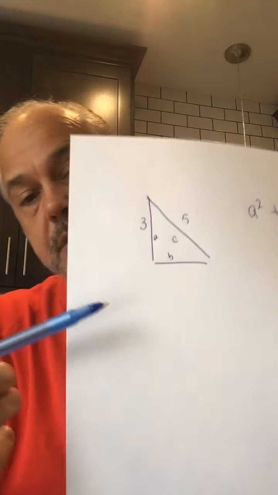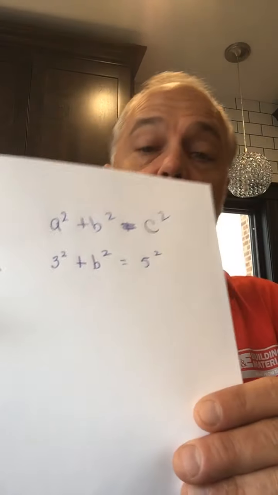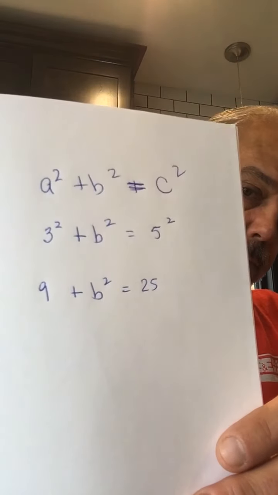We're going to take the values that I have in here and plug them in here. I'm going to put b for now because I don't know what it is. So a is 3 squared. I don't know what b is, I could leave it as b, which is fine. b squared equals 5 squared, just like this. Now all I'm doing is solving for b. So let's take a look. 3 squared is 3 times 3, which is 9, plus b squared equals 5 times 5, which is 25. I get this. Good? Okay.